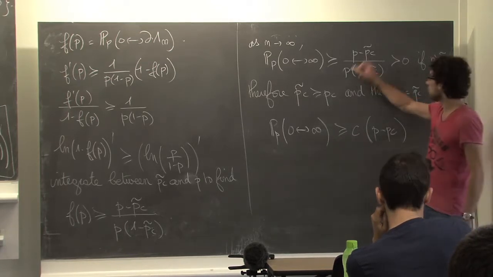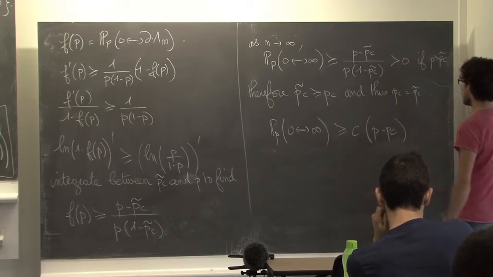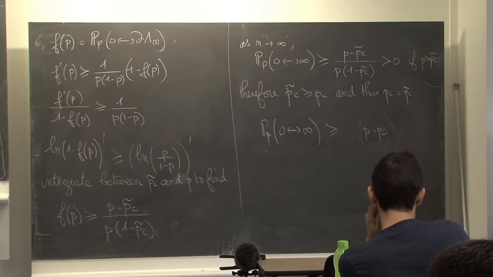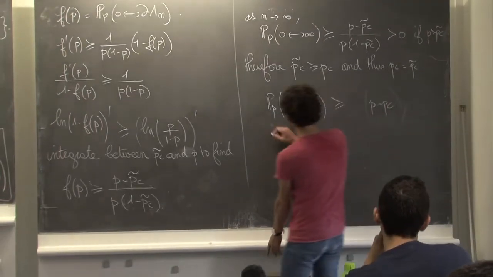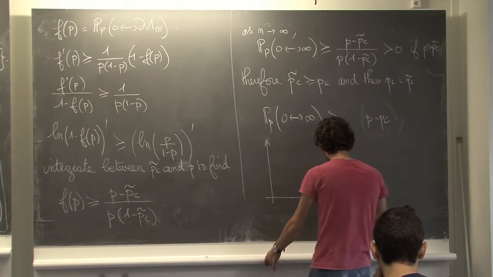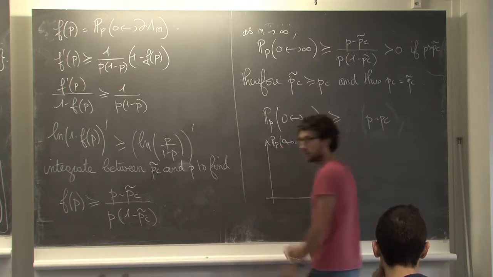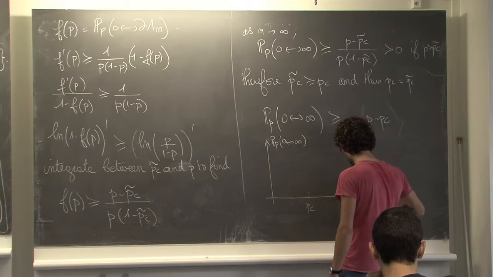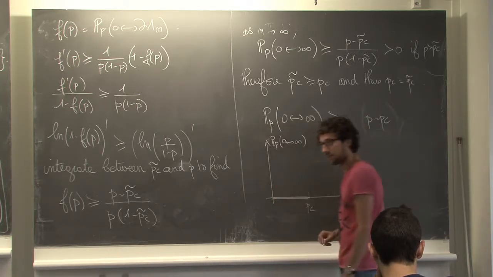Right? This is always smaller than 1, so all of this is small. Oh, I could even write it like that, for instance. The important thing here is that when you draw, in terms of p, the probability that 0 is connected to infinity, there is a pc, there is 1. So it's 0 up to a certain value, which is pc.